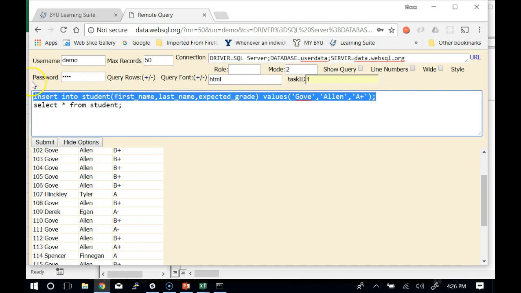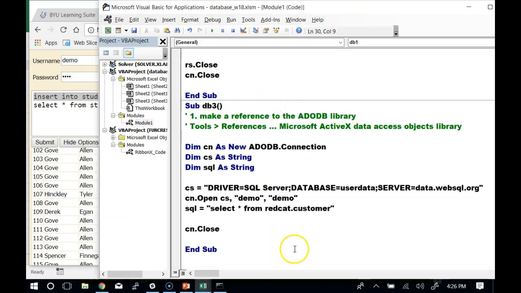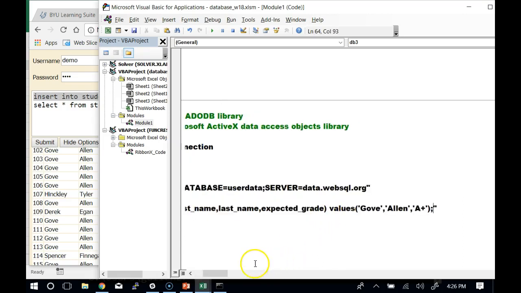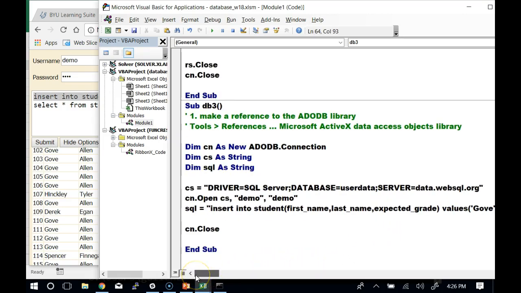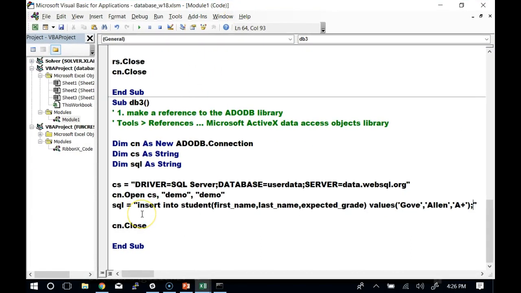So now we want to duplicate this same thing, but in VBA. So I'm going to copy the statement. The statement's looking beautiful. And I'm going to make that, I'm in DB3, I'm going to make that my structured query language statement. Just to insert the values part? Yeah, everything. Oh, and the select. No select, sorry. So just the insert statement.